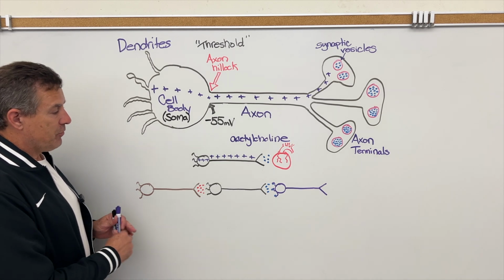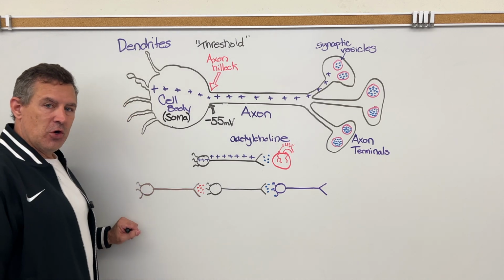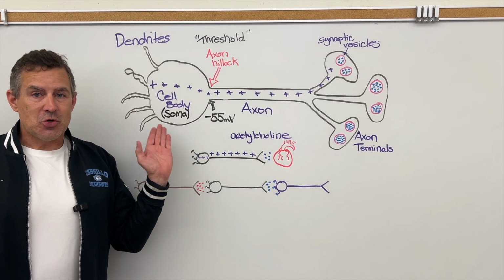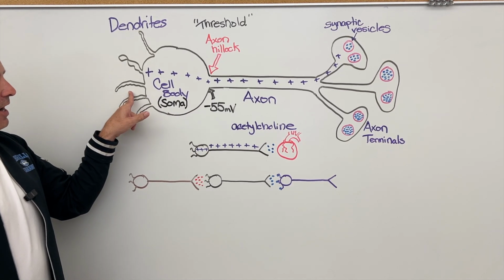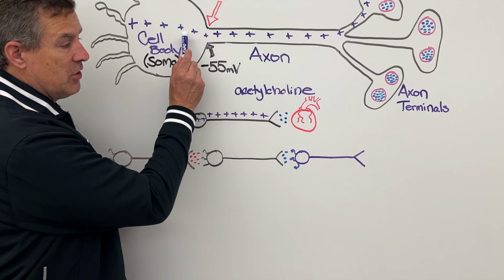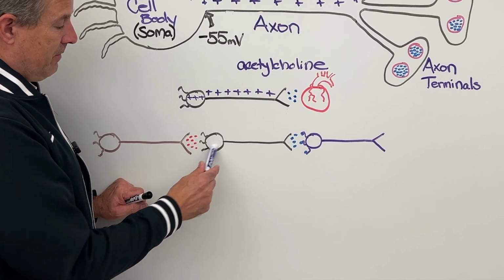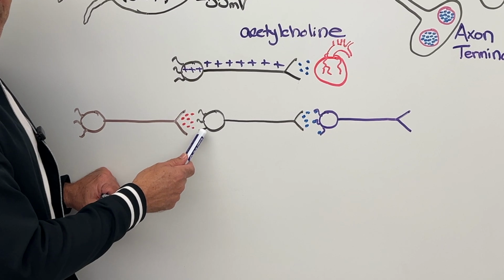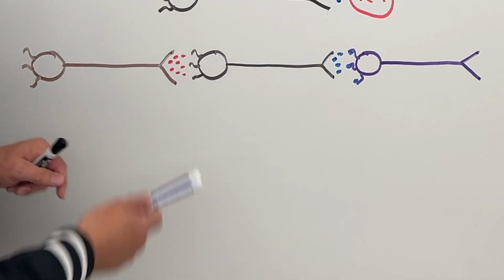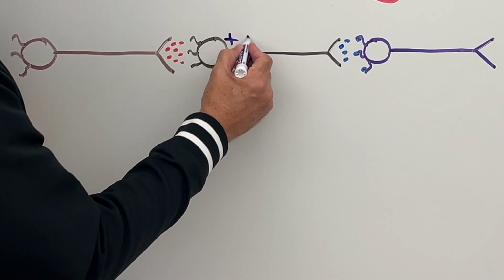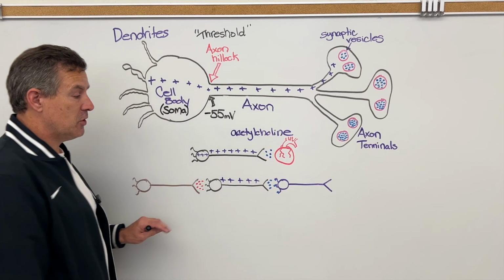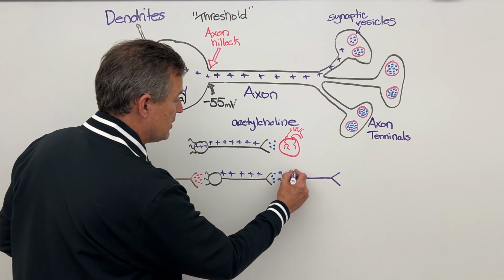That is to say, there can be a whole series of neurons stimulating each other. So if we go back here, one may have been asking as you're watching and listening to this, well, what causes this initial depolarization in the cell body? Well, if this neuron is this neuron right here, it is these neurotransmitters that are going to bind to receptors to open up ion channels, specifically sodium ion channels, to cause this neuron to depolarize. And that depolarization event facilitates the release of neurotransmitters from this neuron to cause this neuron to depolarize.